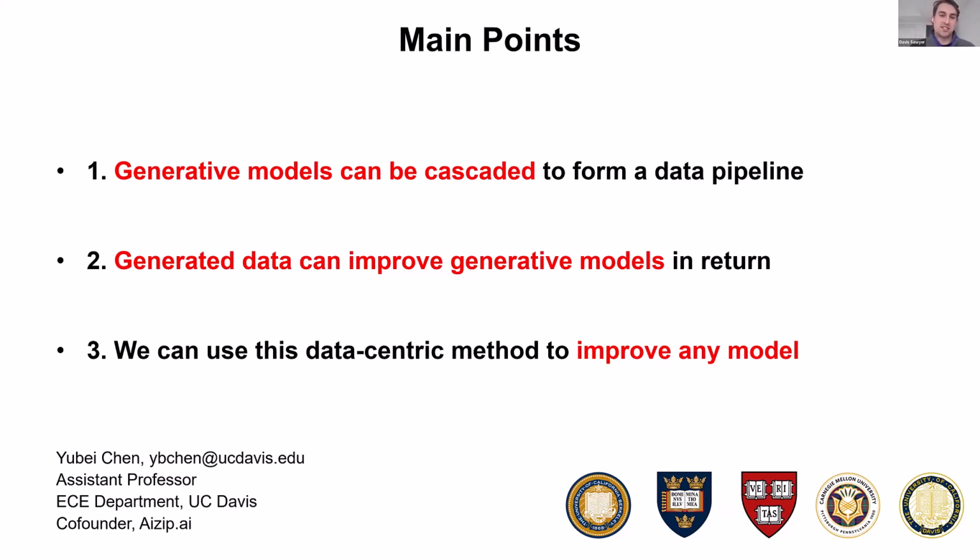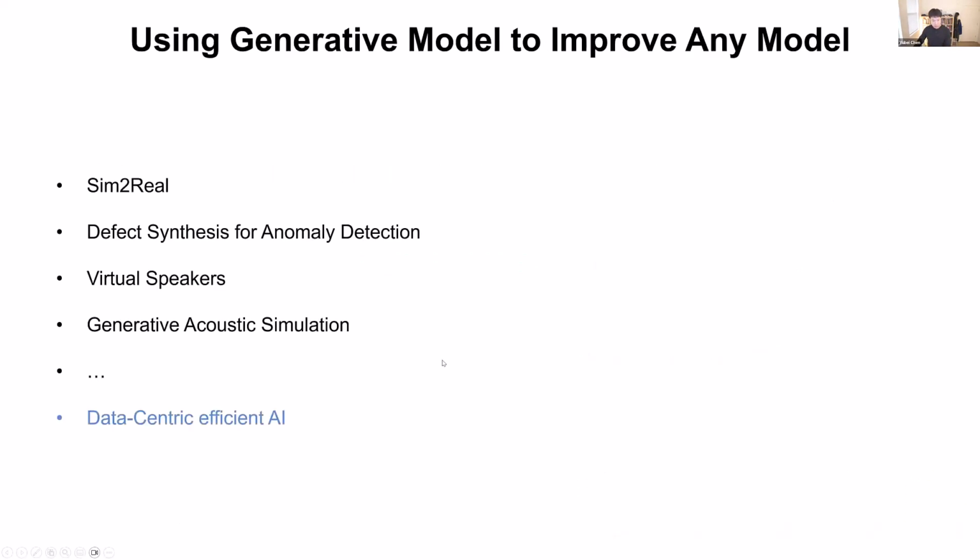Outside of some of the examples you gave here, what's next in your quest on any model? Yeah, so in fact, in each of these simple cases, not in particular in this paper, we have a quantitative evaluation, particularly for improving the generative models, as the title says. But this idea has been used to work on sim-to-real, defect synthesis, virtual speakers, and improve the speech recognition models, and it all works. And it can be with a very clear quantitative measurement. So I think it has been used in many different cases.